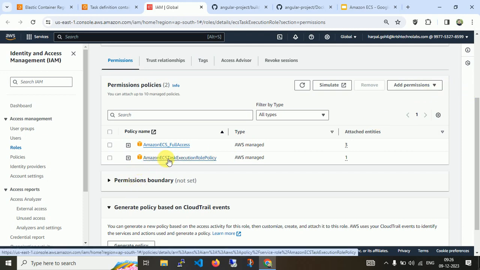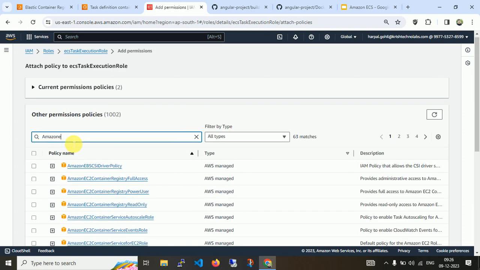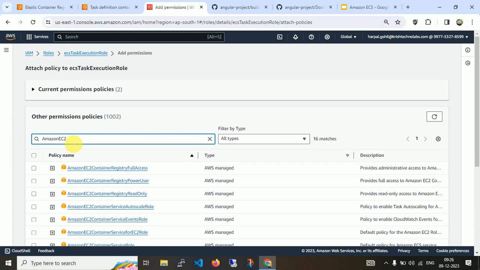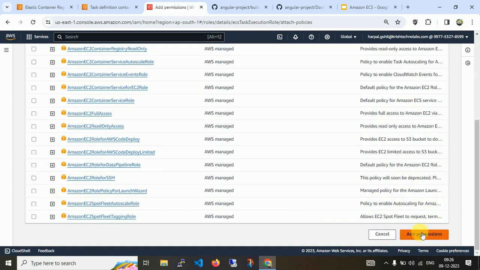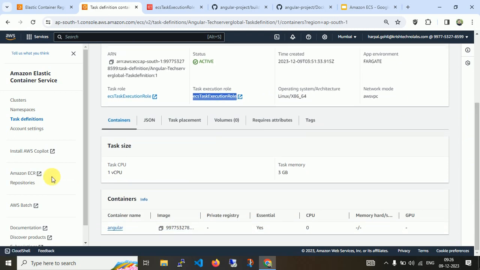This has already been applied. Add permission, Amazon EC2 Container Registry full access. Let me select it and add permission. So here we can see the ECS task execution role has already been applied.